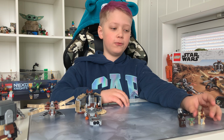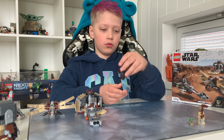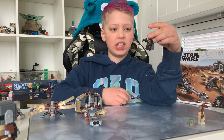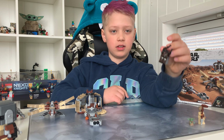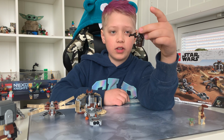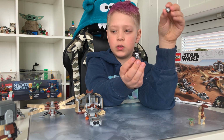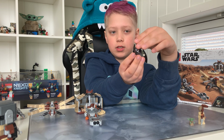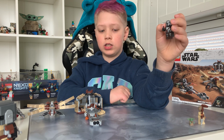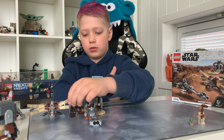Alright, next is the figures. The first figure is the main character of the Mandalorian series, Mando himself. Well, finally, we got him in Beskar armor, like in the posters. When you look a bit closer, he has his Beskar armor, his helmet, his guns, and his cape. And when you take his mask off, yep, the same as the normal figure, just pure blackness. Why, Lego? You could have made it look like his face from episode 8 of season 1 or in episode 7 or episode 8 in season 2.